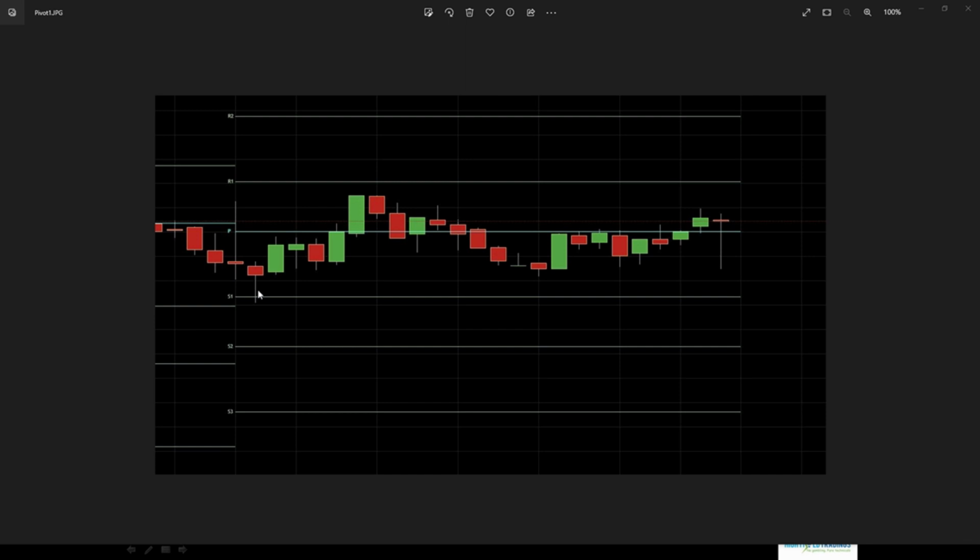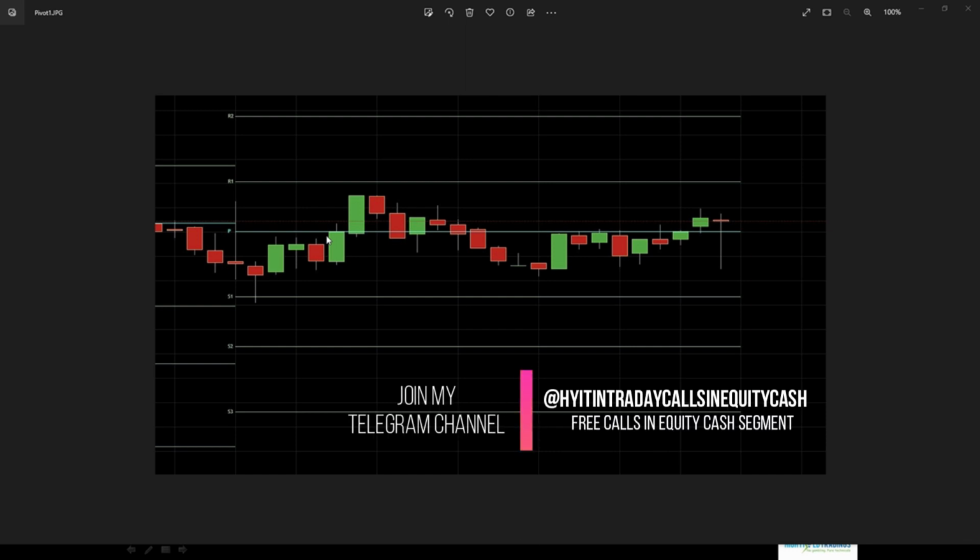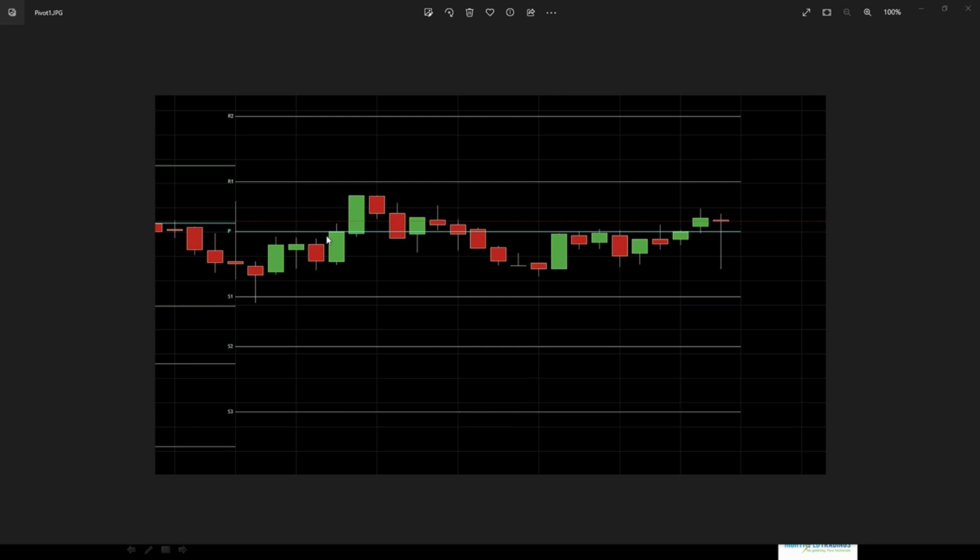Let 3 to 4 candles form up. If you are following a 15 minutes time frame, make sure that at least 3 to 4 to 5 candles form. And if you are using a 5 minutes time frame, make sure that more candles form, and then you start taking decisions. So eventually what we are seeing here is the script starts moving up. Now, as I said, the first thing that you need to make sure is you need to know what trend this script is going through. Is it an uptrend or is it a downtrend? Also, as I said, make use of any indicator which works well in determining the trend of a particular script.